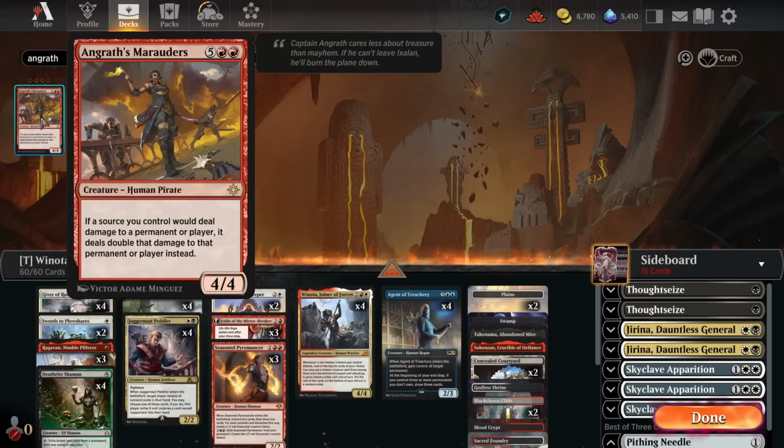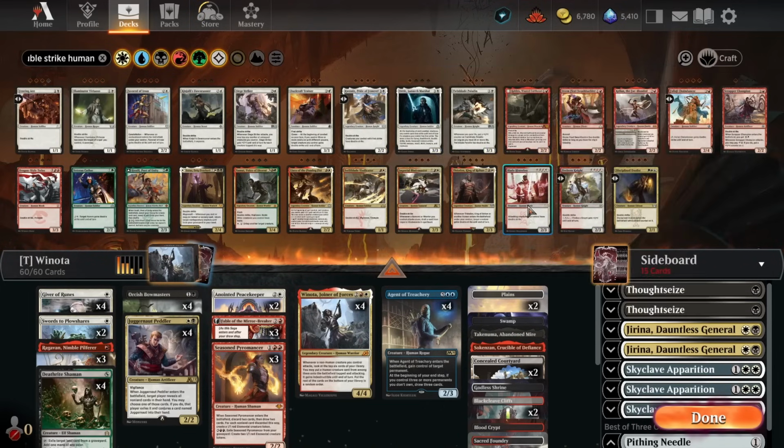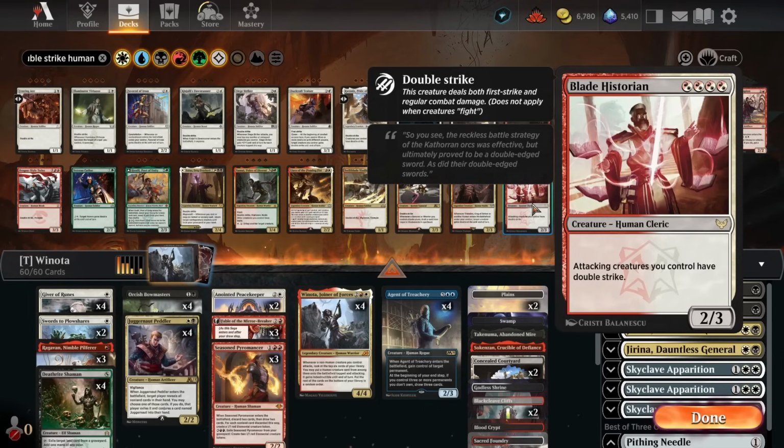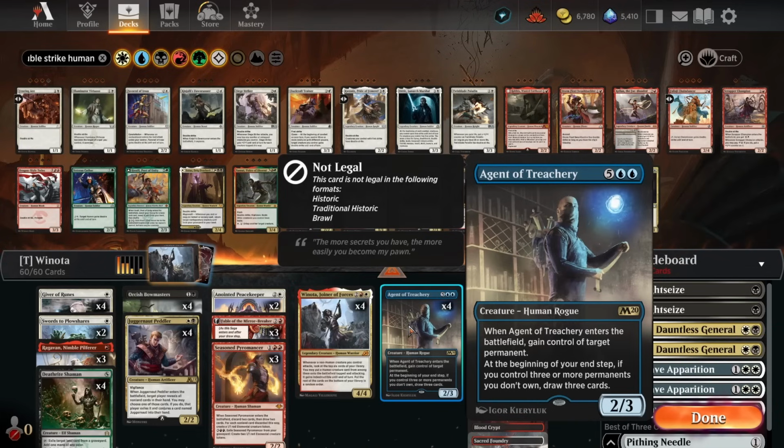We have Ungress Marauders. This can win you the game immediately. There's also the Blade Historian, which is going to be terrible in this format just because this is a Lightning Bolt format, especially if this is going to be our combo piece. This card is just going to be terrible. So that's out of the option, right? So the last card was Agent of Treachery.